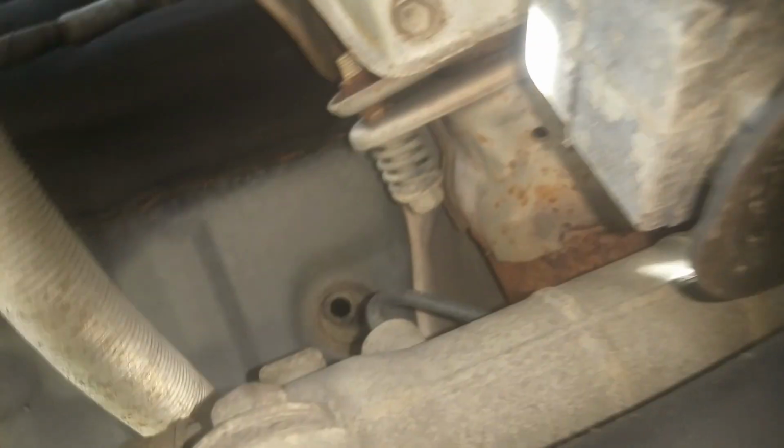Now I think while we're down here, we're going to go ahead and get on our exhaust. You can see we've got a couple of bolts here, and then one on the other side. We're going to go ahead and take that loose so we can free our exhaust up. And of course we'll have to get back here behind it, and I believe these 2 are going to be 14 millimeters, but I'm not for sure. We'll find out here in a second. Okay, so we're just back here getting these bolts out. We got 2 of those, just using like a 1-foot extension and a 14 millimeter. And now we've got the exhaust loose here.